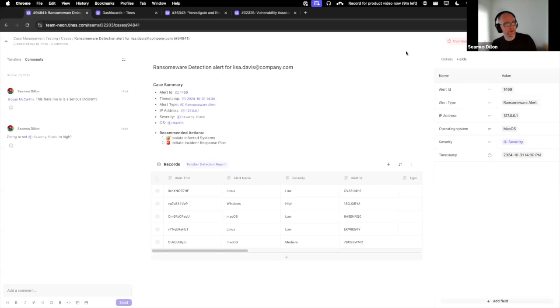Another thing that we've worked on and added recently, and it's a pretty big change for us, was the introduction of case fields. Case fields basically let you capture important information from a case that you want to cross-reference or correlate across all other cases, and lets you capture them in a structured way as opposed to metadata, which is very untyped and unstructured. So an example of this maybe is you have an alert, you want to capture the severity of the alert, so you can capture it in here, and users can fill in this as they go along inside the case. It's going to also be filled in as the case is created from the storyboard.